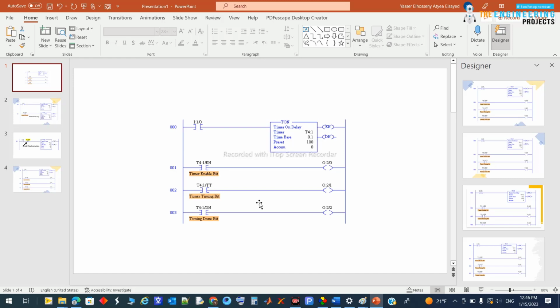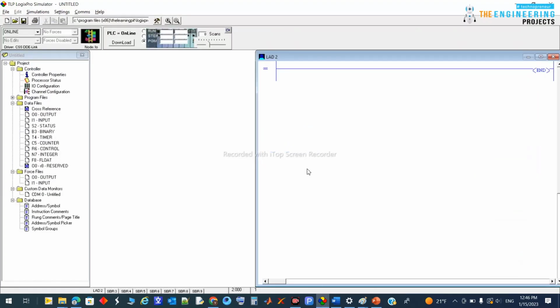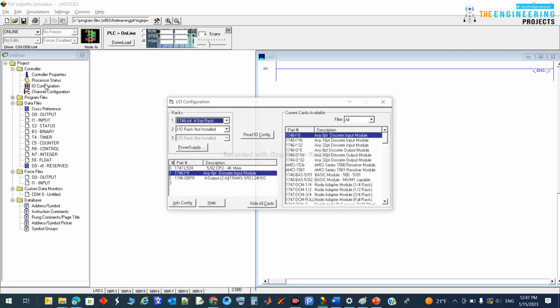So let's go to our simulation before going any further in timing to simulate this block and see. Here in the page for the simulator for the RSLogix 500, you can see on the left tab, very fast to recap what's in this tool. You can see the controller and the IOs and the channel configuration. When you have this program, you can navigate this part on the left to see what's about this, and you can hit help and see.